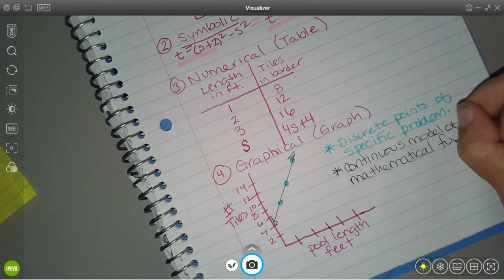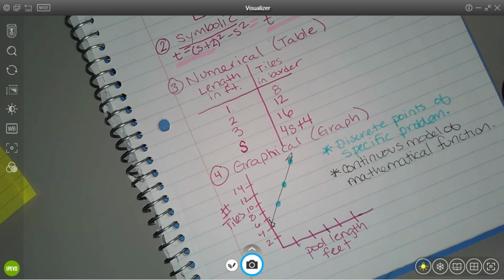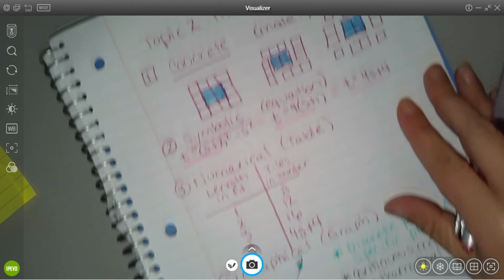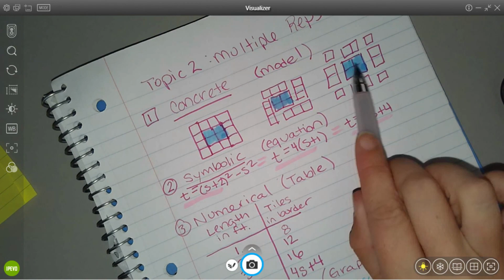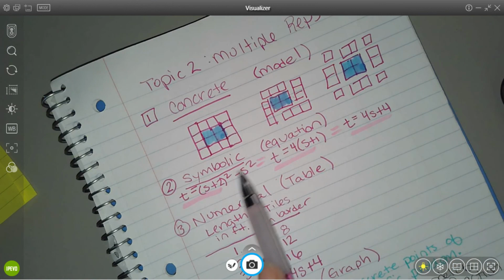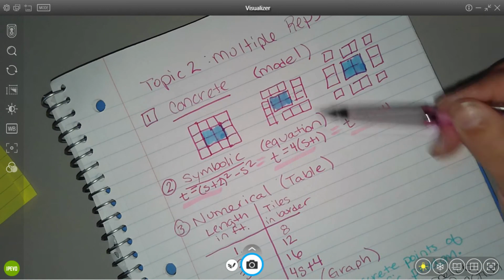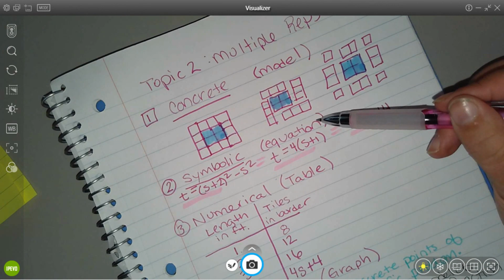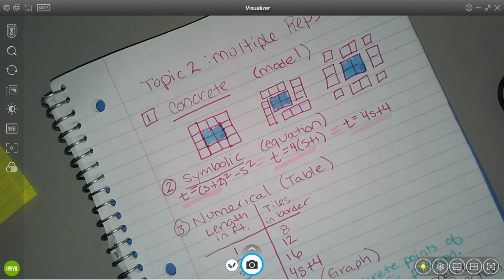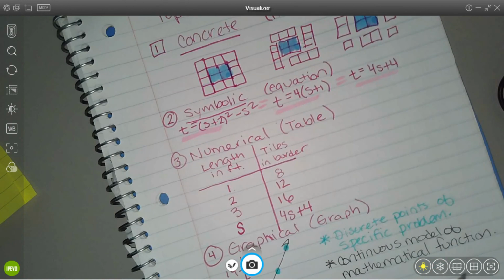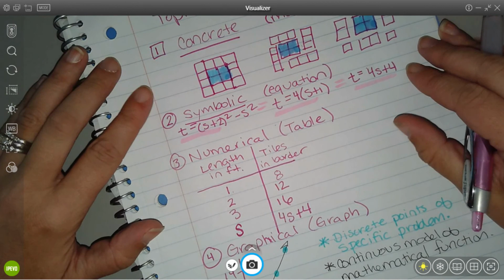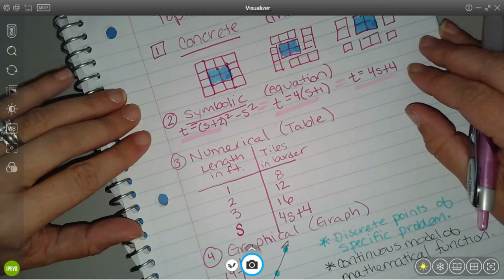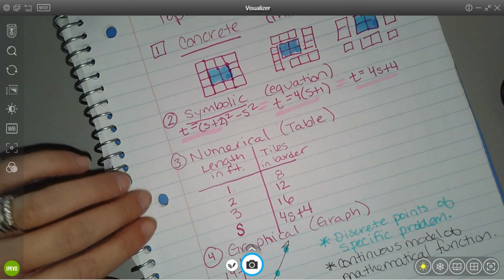Okay. So those are the big things that you guys need to get out of this. Now, here's the thing. You will need to work on how we take our tables and come up with the symbolics. That's probably our hardest part right there, is understanding that. So the next thing that you guys are going to do is work on some of those specific problems. So make sure you check Canvas for what your next assignment is.